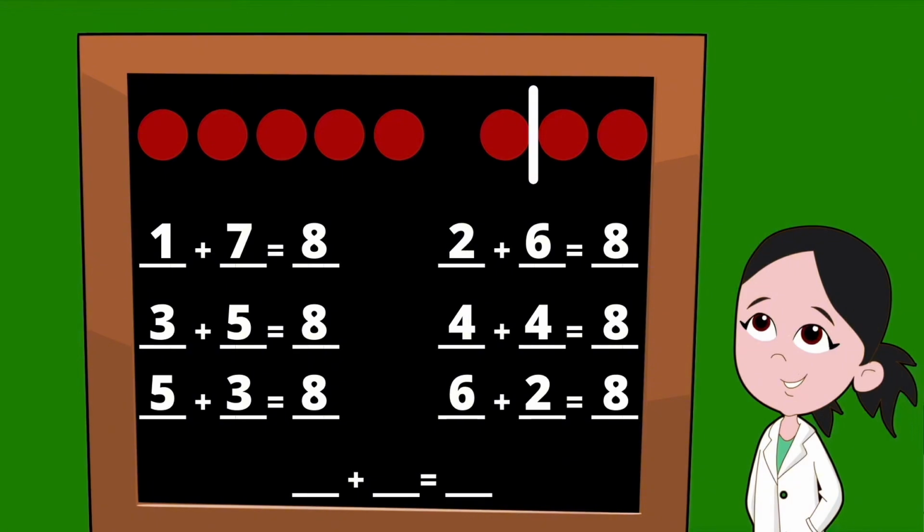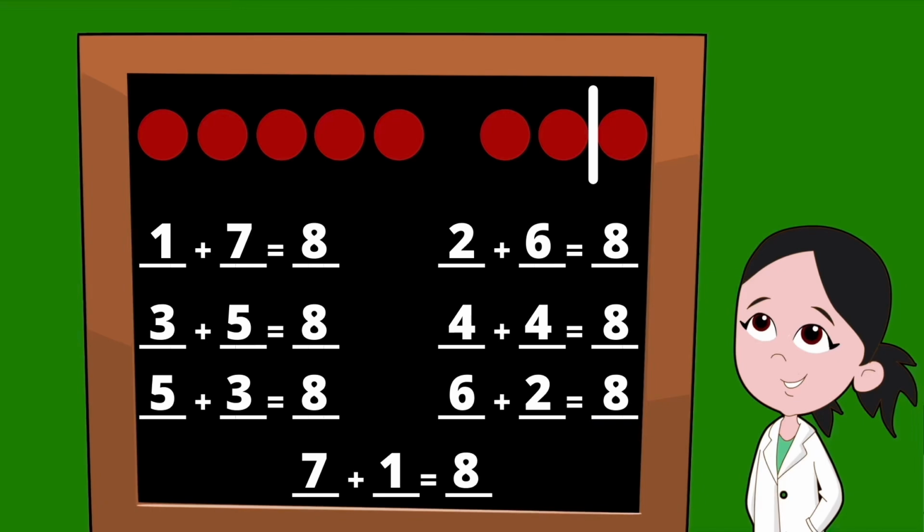One more set of partners, so we're going to need to slide that line over 1 more dot to the right. Our first partner this time is going to be the number of dots on the left of our line. Can you count how many dots? That's right, we've got 7 dots. So our first partner is the number 7. To the right of our line, we have just 1 dot. So our second partner is the number 1. 7 plus 1 equals 8.